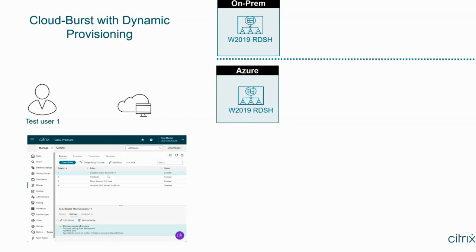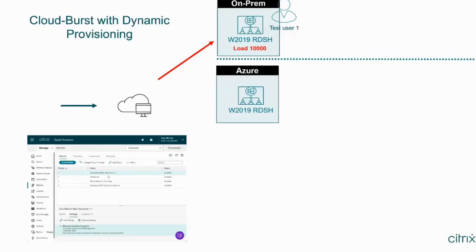Okay, old screenshot, you see that, Windows 2019. But the first users start to connect up. So the first user connects to a session that consumes a session on the first server on-prem. And what we see there, because of this policy, the load index is 10,000, which means fully loaded. So when the second user connects up, the Autoscale is going to kick in.